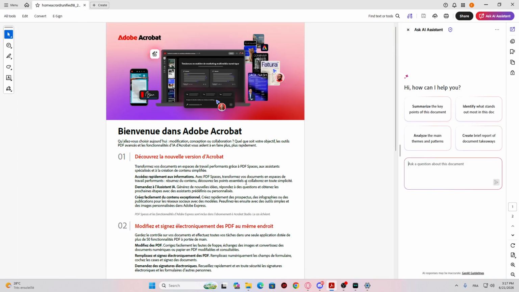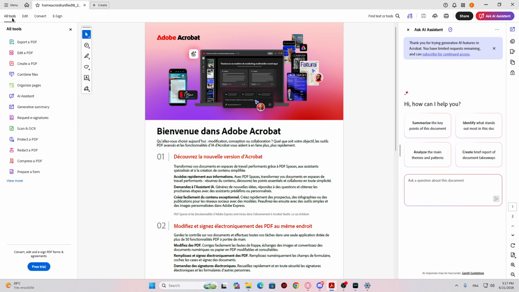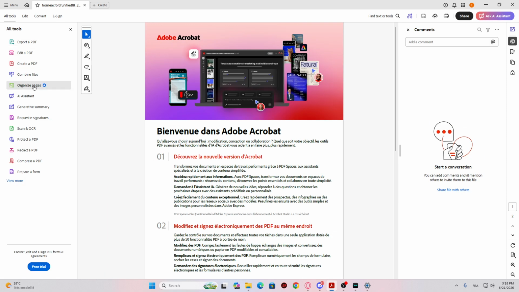So actually guys, you will need to open the PDF in Adobe Acrobat and then just go and select the All Tools option at the top left corner under the menu here, and then you will need to go with the organize pages, right? So actually guys, after clicking it, you will need to click the thumbnails you want to rotate and select the rotate clockwise or rotate counterclockwise button and just verify that the pages are oriented correctly. Then just click on save, and go to the file and save to keep the changes.